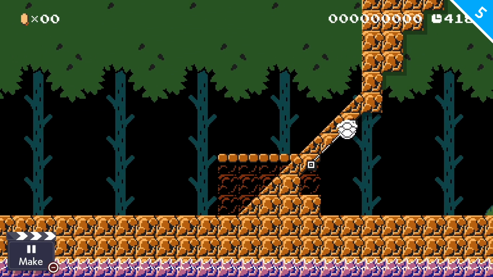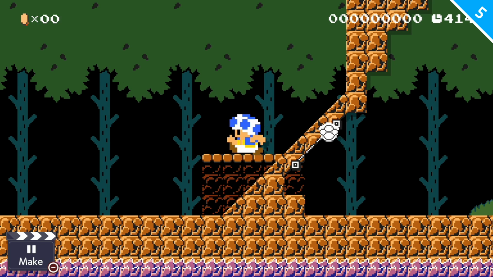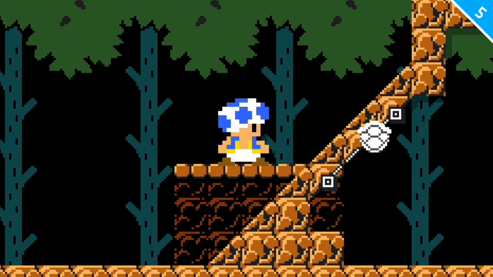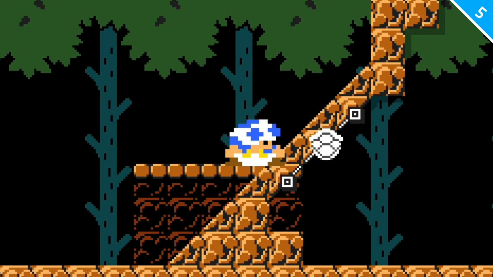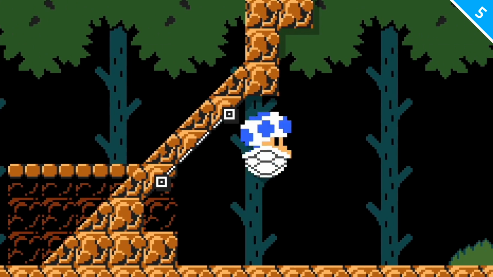Glitch number 5. This dry bone on this slope, on the other side of the slope there, is going to allow us to clip through the slope as long as we duck at a certain point in this slope. So it's the cross point between this semi-solid and the slope itself. You go to the very edge and you duck, and you'll go right through it.